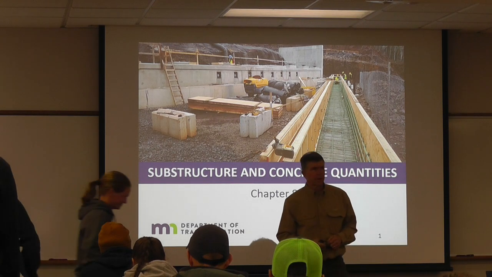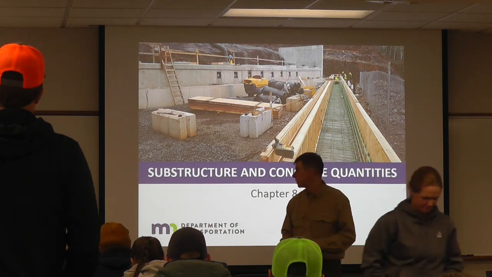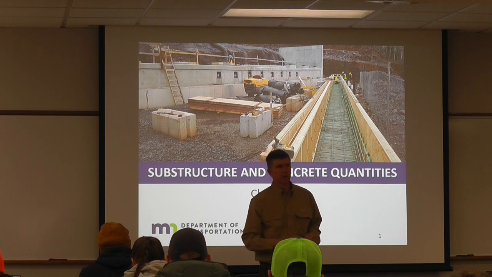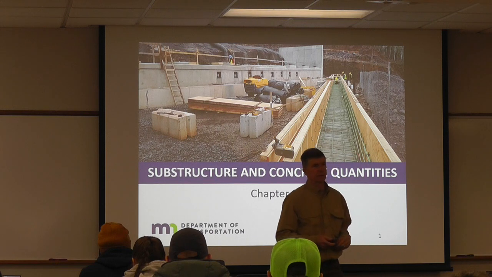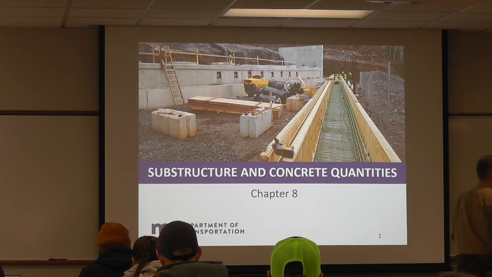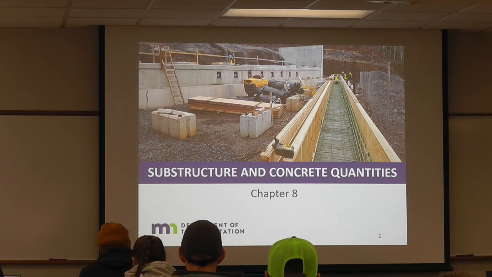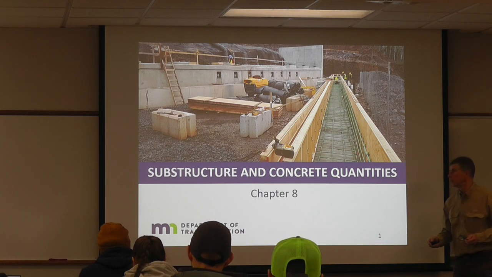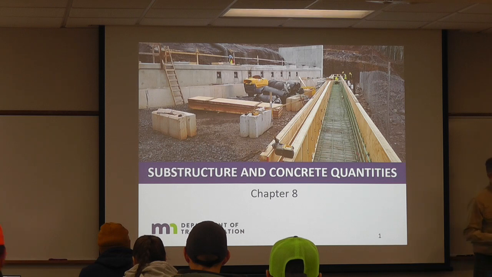All right, we'll get rolling again here for chapter 8, substructure and concrete quantities. So we've been talking a little bit about some parts of substructure. We've had some spread footing stuff, and we're going to concentrate a little bit more on this. A couple of the concepts like the type of abutments we've gone over a little bit. We will go back over them as well. Before we start, any questions about reinforcement?